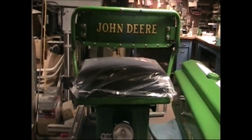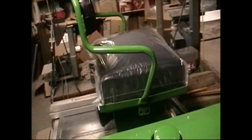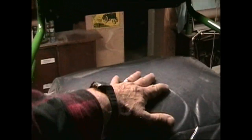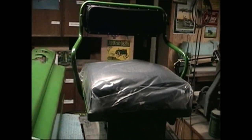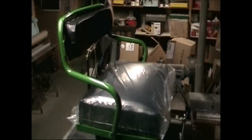The seat itself, this fella sells different versions of it. One is just a foam cushion, and then this is a premium seat that actually has springs in it, and it's got a rugged steel frame with springs in it, so it should hold up a little better over time and be maybe a little more comfortable to sit on.